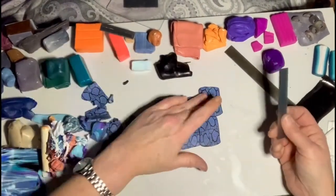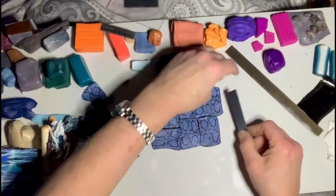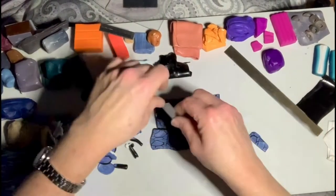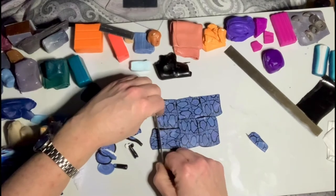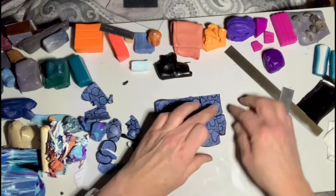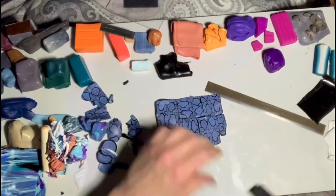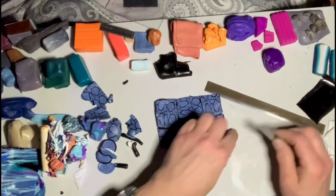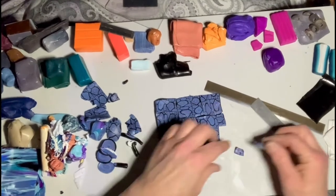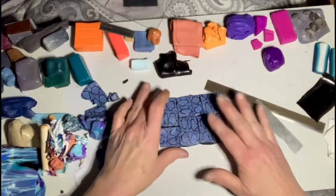But that's a weird shape to put through the pasta roller. So I will cut this off and put it somewhere else. Actually, let's see. I'll end up with my scraps here and see where I can fit it. One right here. I got some brown in this. You probably can't see it on the camera, but I didn't like that. And I'll just cut the black off on the outside of that one. Stick that in there like that. And that looks pretty good.